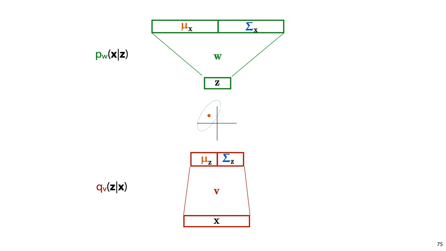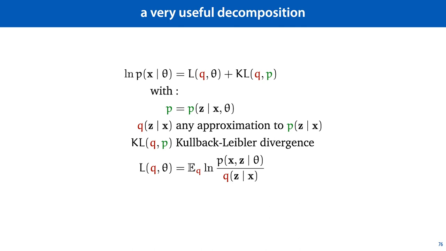Putting everything together, this is our model. If we feed qv an instance from our data x, we get a normal distribution on the latent space. If we then sample a point z from this distribution and feed it to p, we get a distribution on x. If both networks are well trained, they should give us a good reconstruction of x. We can go back to the decomposition from the previous lecture. The only change is that z is now a continuous variable instead of a discrete variable, so q is now a distribution on a continuous space — specifically a normal distribution. But since we expressed everything in terms of expectations on q, the proof still holds.